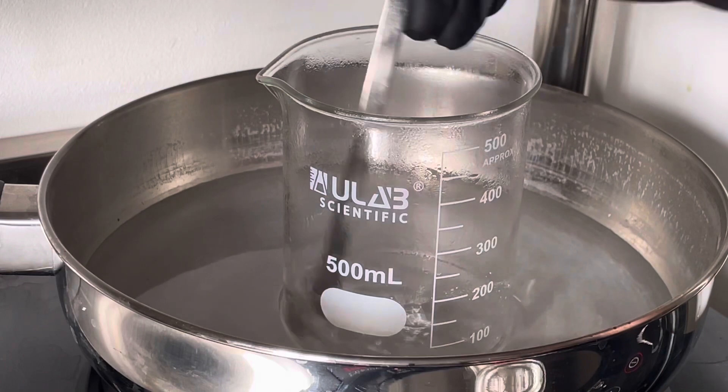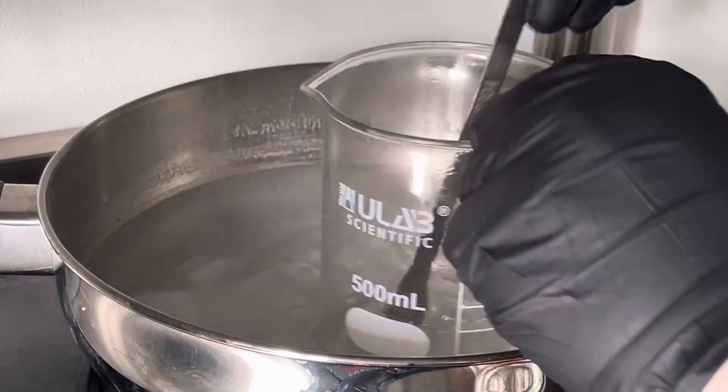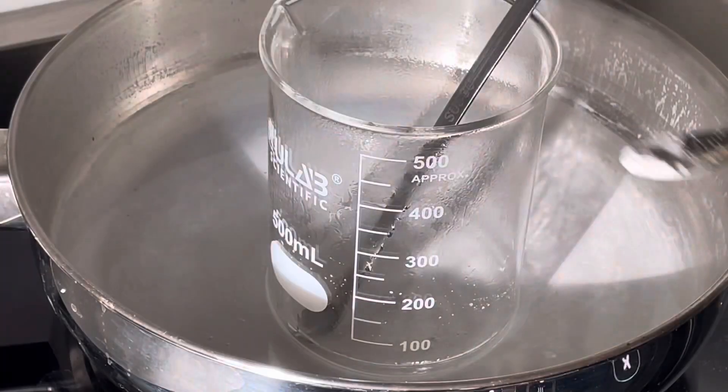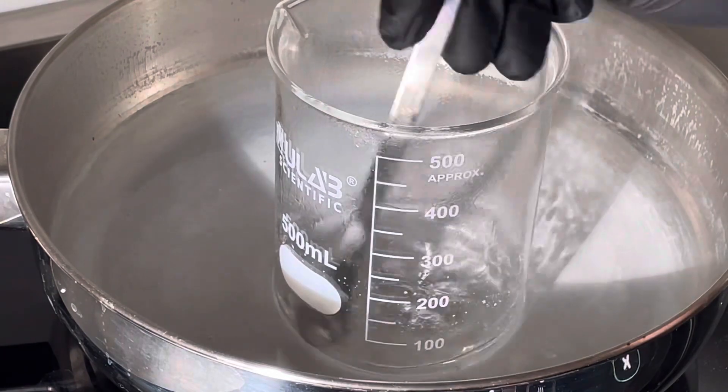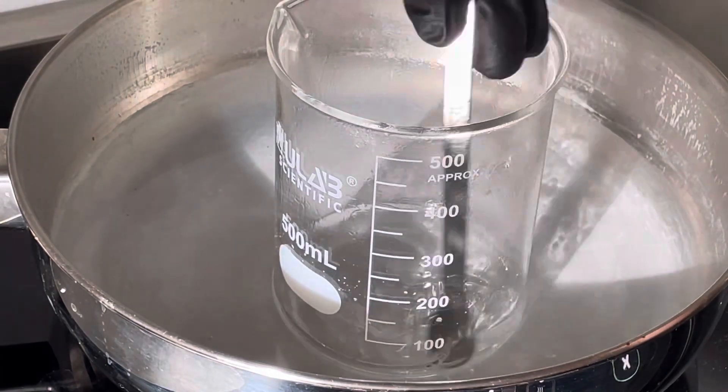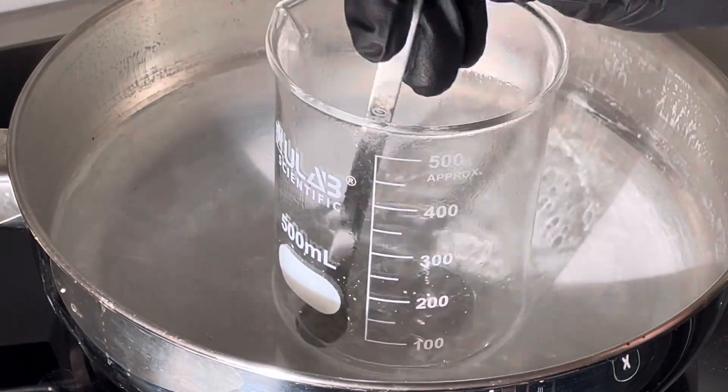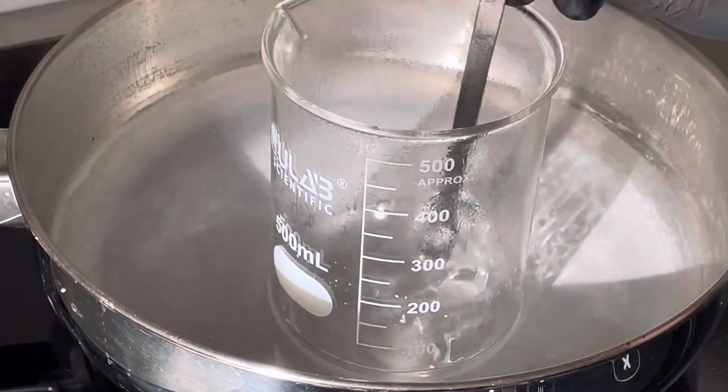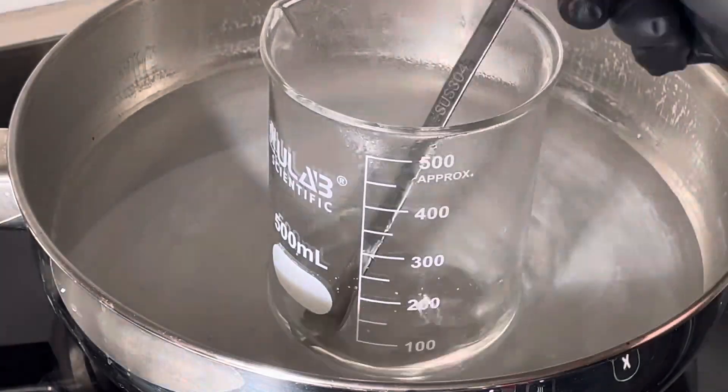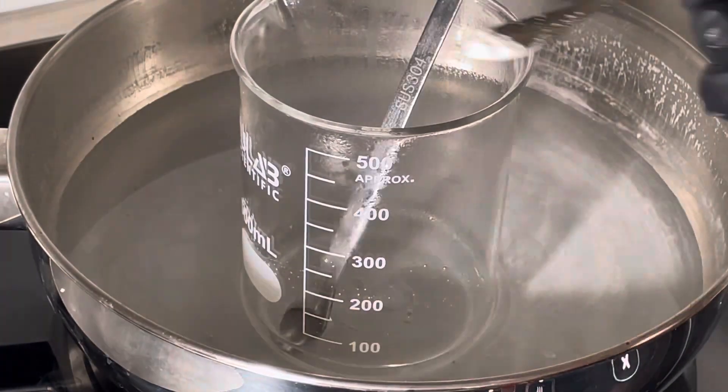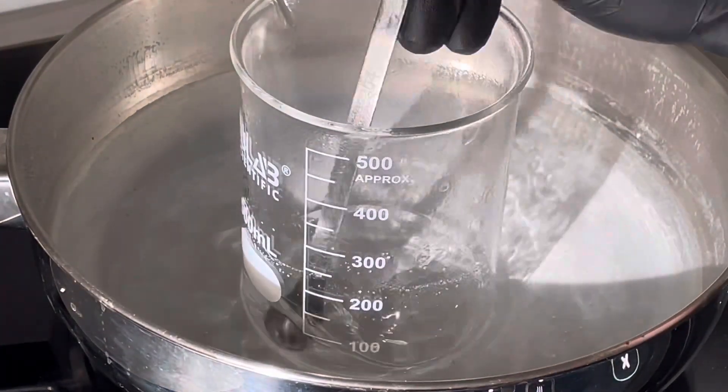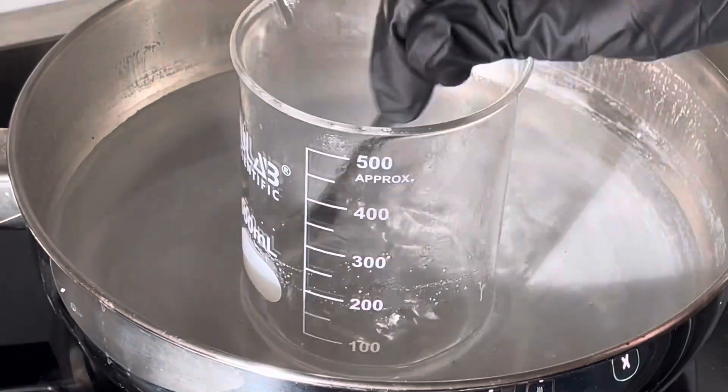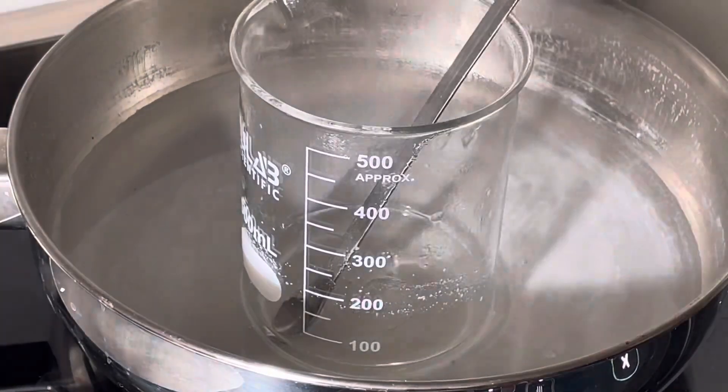This does take a while but so long as you keep it at that temperature range the whole time and you're adding it a tiny bit at a time you should find that you have no problems dissolving it. If you don't want to use propylene glycol you can substitute that for propanediol 1,3 or possibly glycerin as well. The high level of humectants is basically a helpful addition to get this to dissolve easily for you.